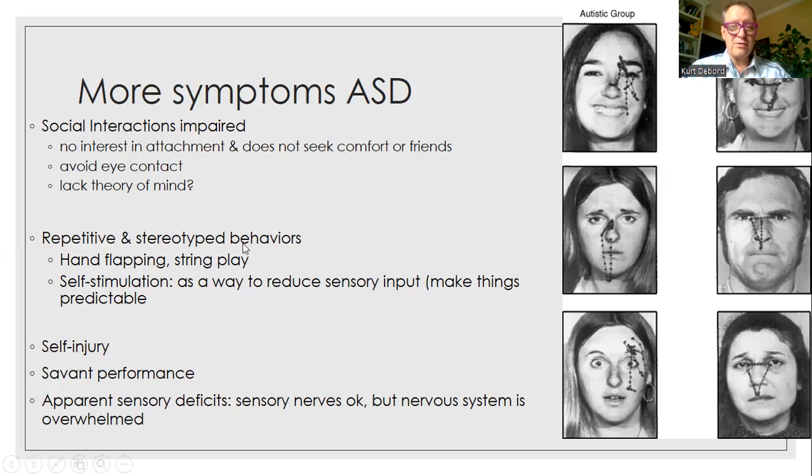You get repetitive behaviors, so the hand flapping that kind of goes like that sometimes. There's a story in your book about a string play, and the question your author asks is whether that is to increase sensory stimulation because their nervous systems don't have enough. The authors come to the conclusion, and it makes more sense to me, that a kid with ASD is trying to make the stimulation they have very predictable and consistent. And so it actually decreases the overall amount of stimulation coming into their system.